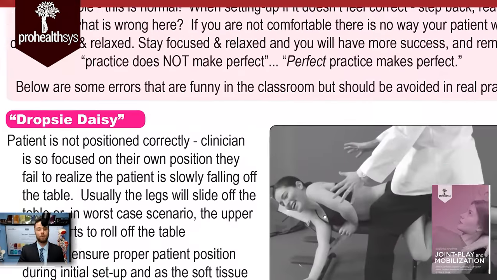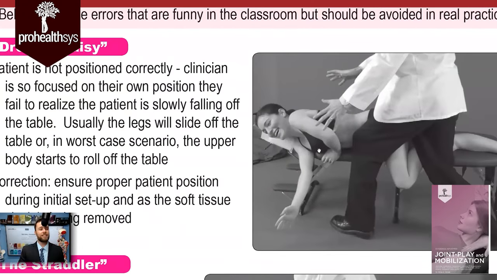And yes, I came up with all these names myself, the dropsy daisy. So what happens? If you look at my knee, it is straight up and down. That means if somebody pushes into me, I'm going to fall over with them. My foot is probably under the table when that happens. So as long as your tibia is leaning towards the table, the chance of you dropping somebody is basically zero. You can control big people.